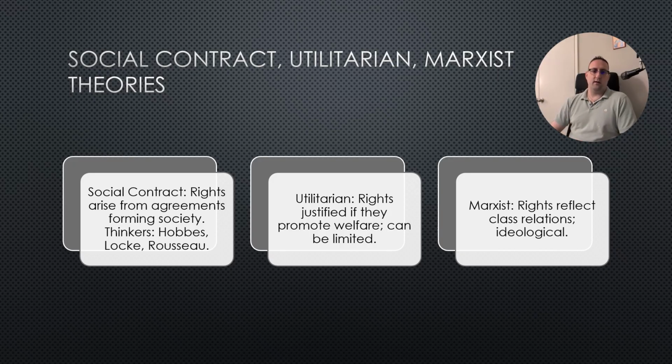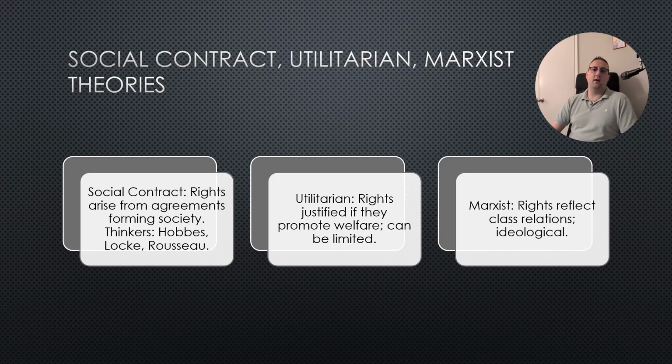Next is utilitarianism. First, the state and society, I have been using them kind of interchangeably. They don't necessarily mean the exact same thing. The state is the thing that has the monopoly on violence and gives laws. Society includes things that go beyond the state entity. But under utilitarianism, rights are justified as the things that will produce the maximum amount of utility. Utility is kind of a fancy word for contentment or happiness. So whatever will create the maximum amount of contentment and happiness across society is what we want to do. And so society will try to scientifically endeavor to create the exact set of rights and privileges that promote the most welfare, happiness, joy, etc.